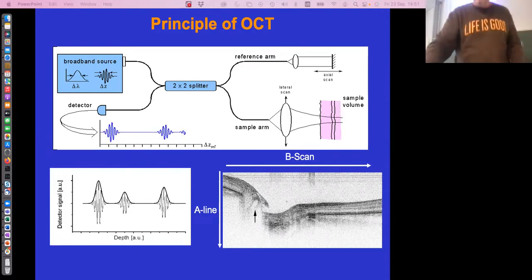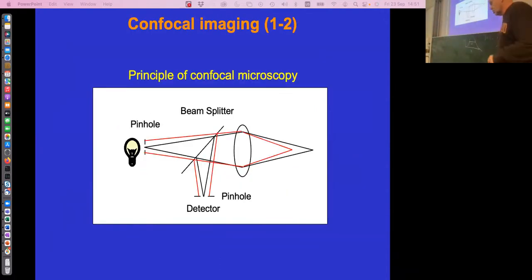Okay. Let's get to another part of the OCT. The low coherence source generates depth resolution. It segments the data into coming from different depths, but that doesn't say anything about the lateral resolution. So can I discriminate two points that are next to one another when I scan my beam over? For that, we need something called the lateral resolution. The lateral resolution of the OCT system basically comes from the concept of confocal microscopy.